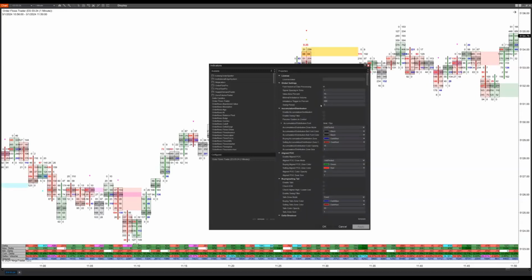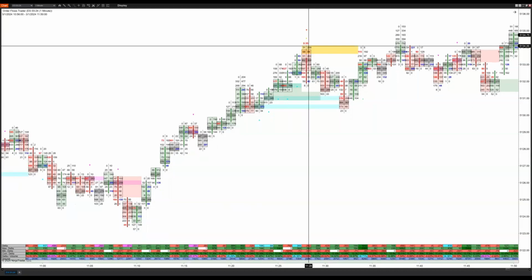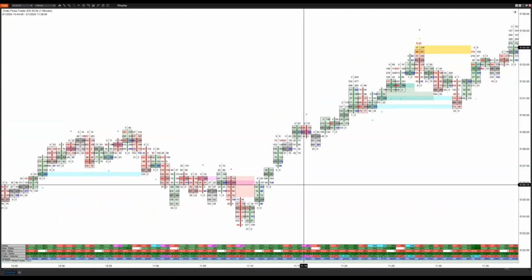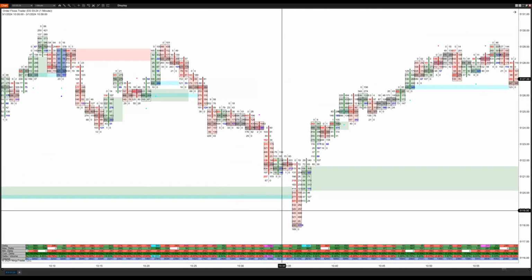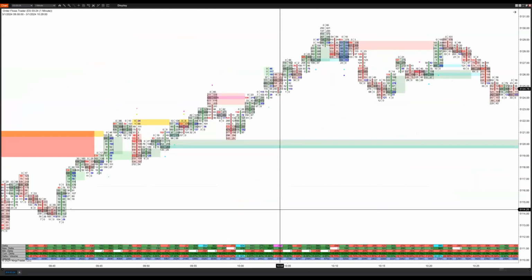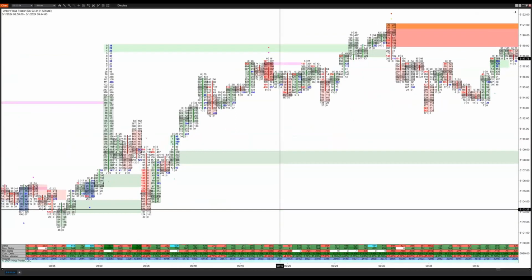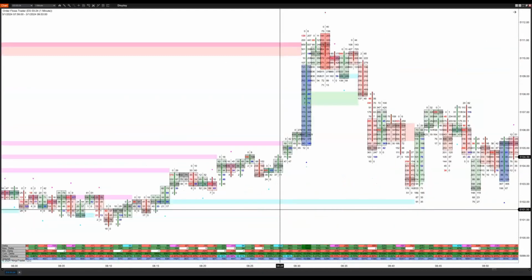Okay, that's what that is, swing period of 5. So for example, let me get the crosshairs up. Here, this is a bearish ratio right at this swing high. You don't see any other ratios coming in here, right? Because these are not at swing highs or swing lows. It would have to be a ratio that meets the requirements that's coming in at a swing high or swing low of the period that I chose.